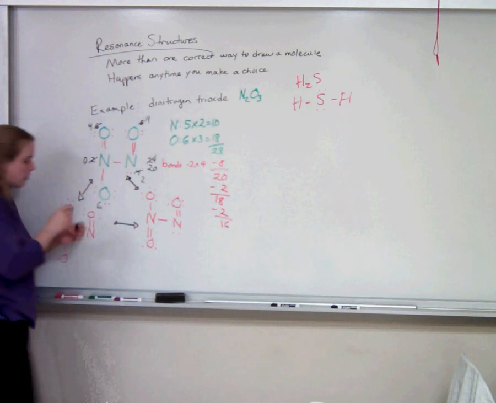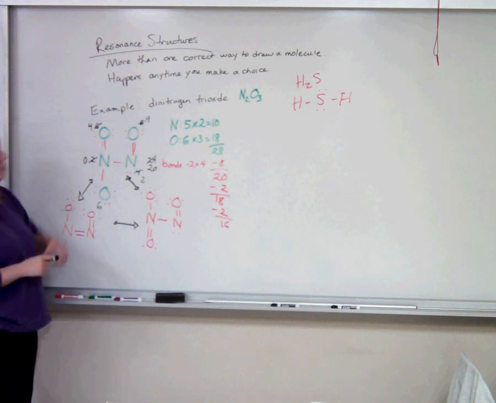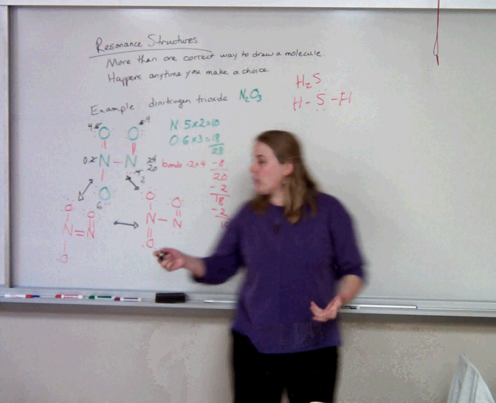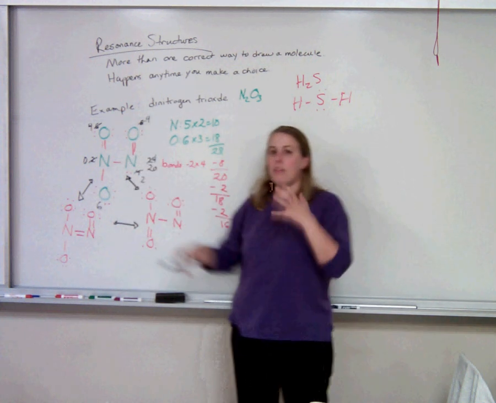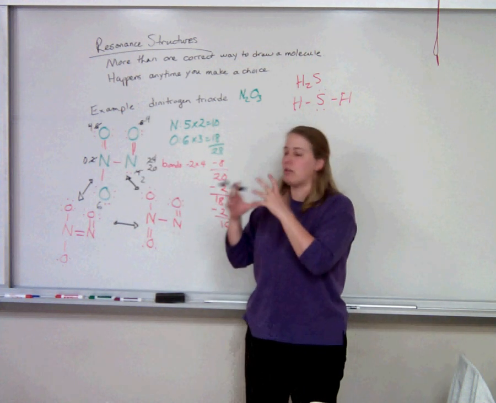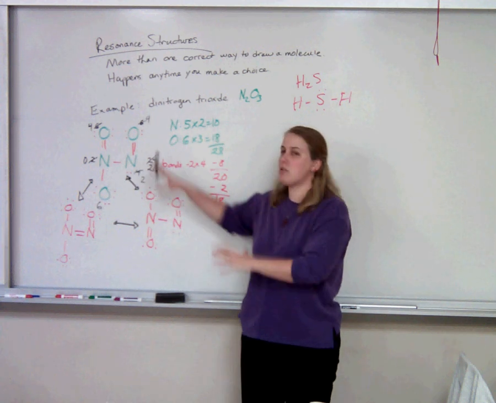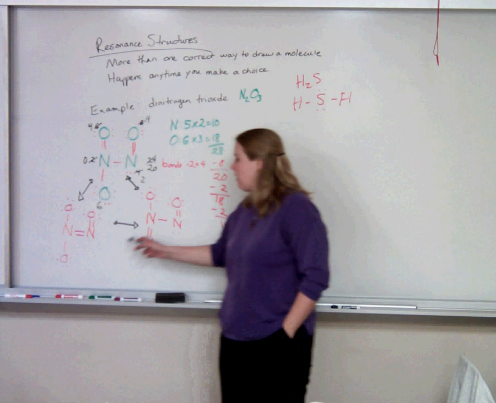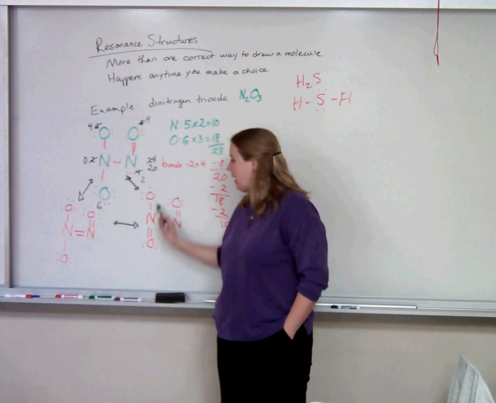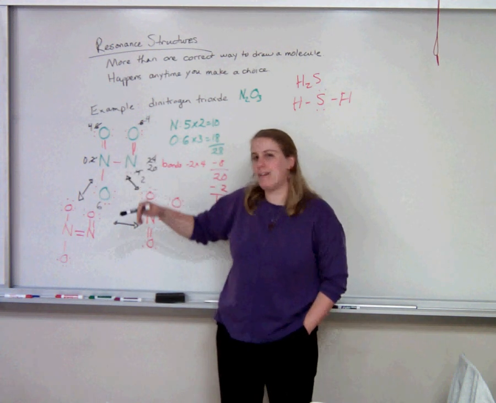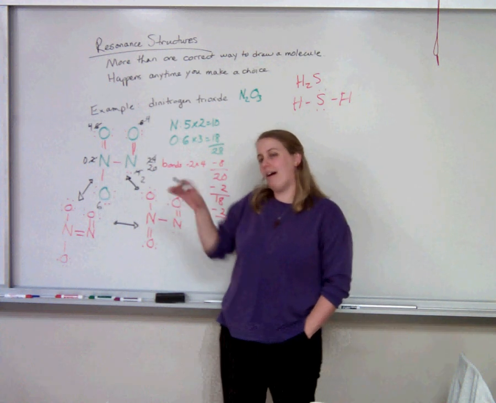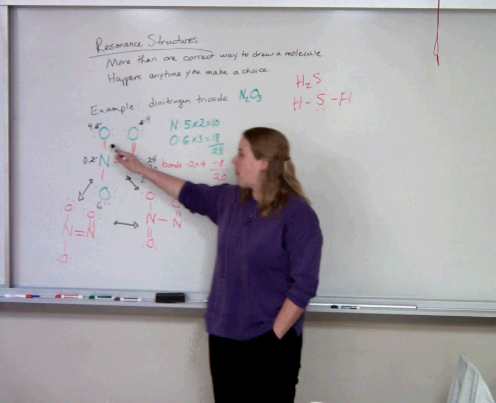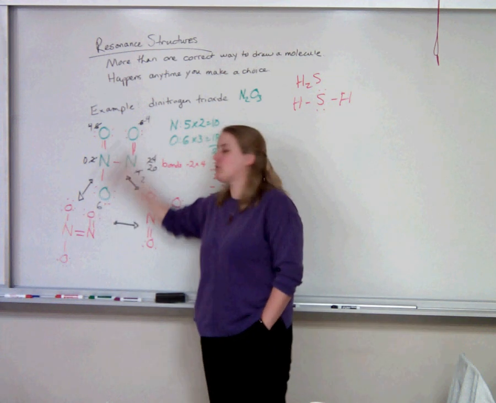And if you were to look in nature at dinitrogen trioxide and ask yourself, what does this look like in nature? It would look like a mixture of all 3. The actual molecule would be somewhere in between. So it's like this would be a double bond here, because it's always a double bond. But these other 3 bonds would be not exactly double bonds and not exactly single bonds, they'd be sort of a bond and a half. But we really can't draw 1.5 bonds. So we draw a double bond and a single bond and say it goes somewhere between.